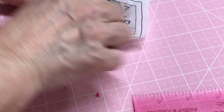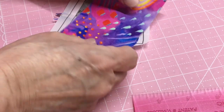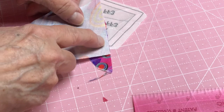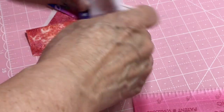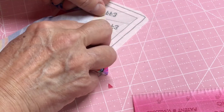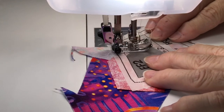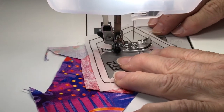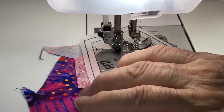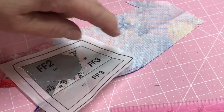The next one we're going to work on is this piece right here, which is FF3, which is this color again. So we can put it on there. If we put it here and we sew it on and flip it over, it will cover all of that. So we're going to do that. So it looks like all we have is number 7 left. So we can cut off this excess over here.